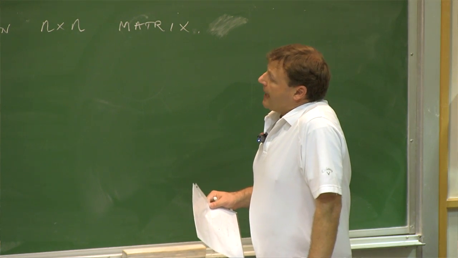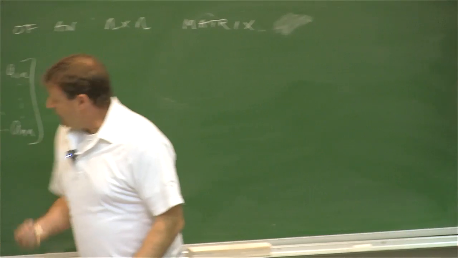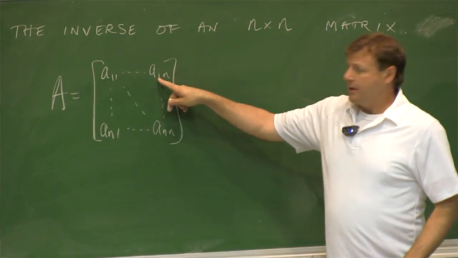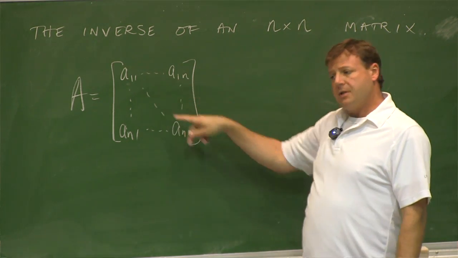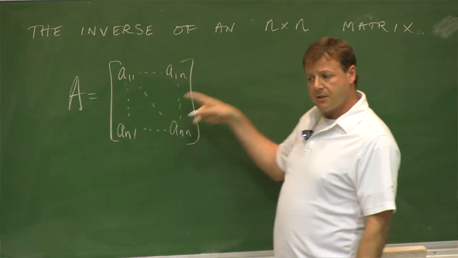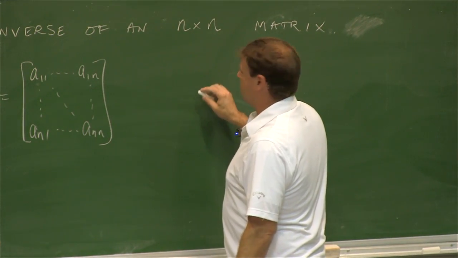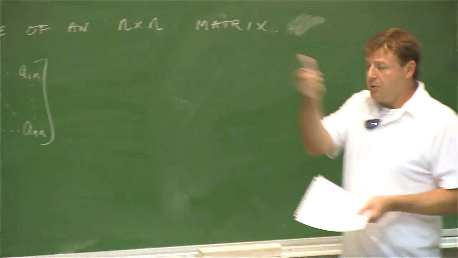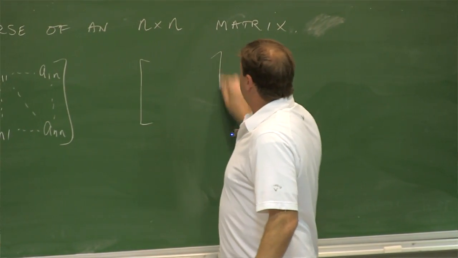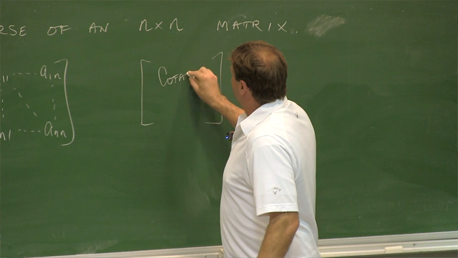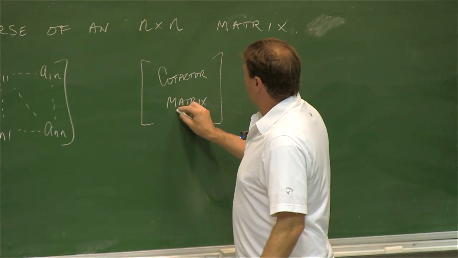Now, we've been calculating these cofactors, right? For every one of these guys, there's a cofactor. If there's A11, then there's C11. And if there's A12, then there's C12. So for every one of these guys, there's a cofactor. So I want to organize those in a matrix. That's what we do. We take information and we put it in a matrix. That's a natural place to store this. So I want to create what's called the cofactor matrix of A.